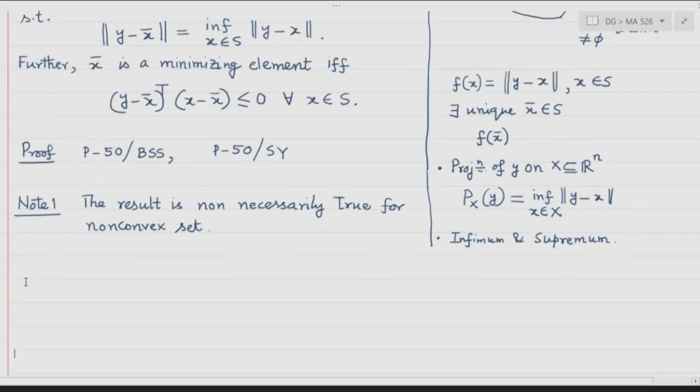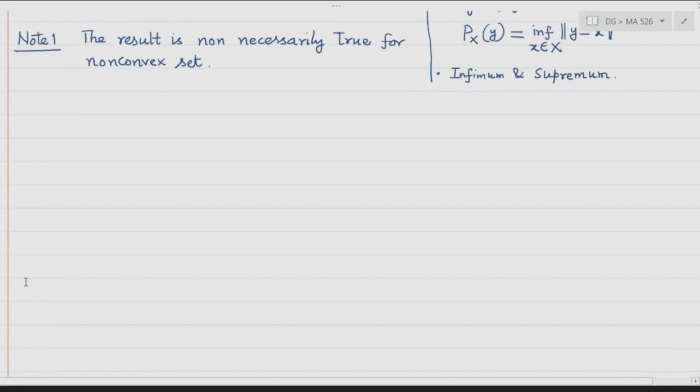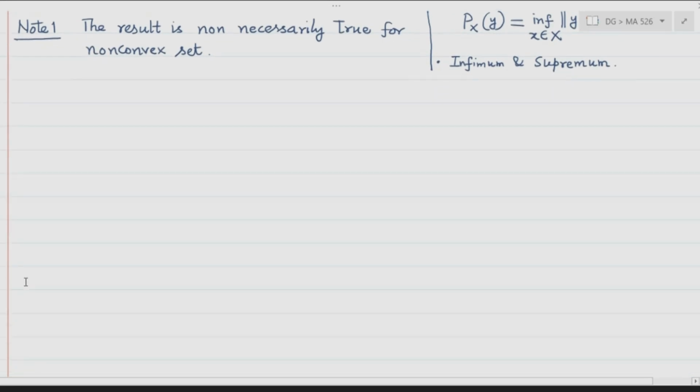Let me give you one of the examples. You can quickly construct a non-convex set geometrically. However, in a mathematics course, it is always suggested that your writing should be mathematically precise. Your statement should go with mathematical expression. Unless it is mathematically precise, a mathematics course does not have any meaning. And therefore, I need to mention here what could be a mathematical example. For instance, I consider the following example.